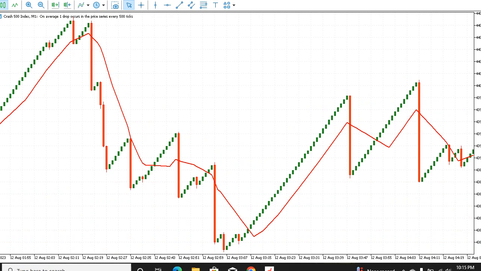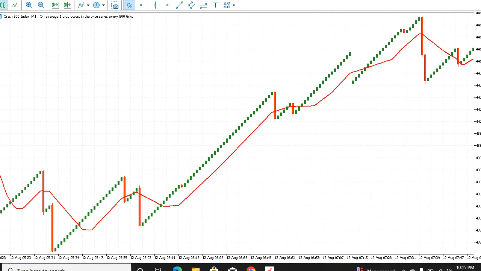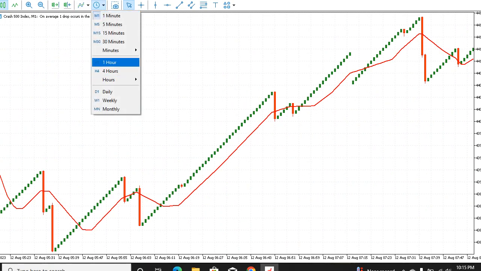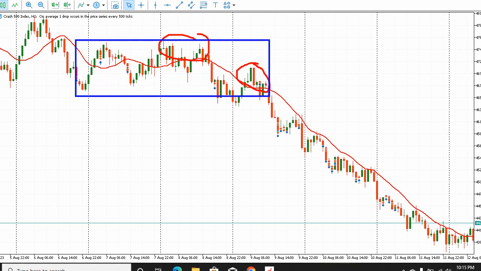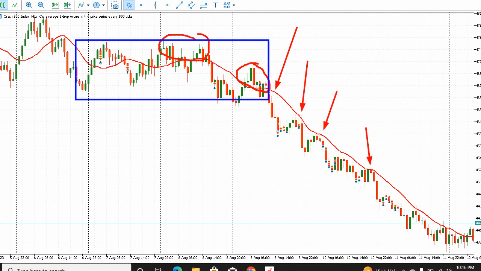So what am I going to be doing with this? I'll be adding something else, but before I add that, let me show you something in the 1 hour time frame, and you will tell me what you think about this strategy. Now look at this. Do you know that only this moving average 14 helps you to pick out the trend lines? After this little consolidation, this little moving average helps you to fish out that this market is on the way. Every time this thing tried in this manner, this never happened.